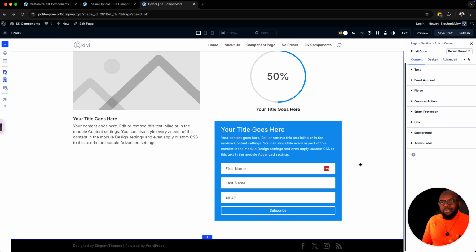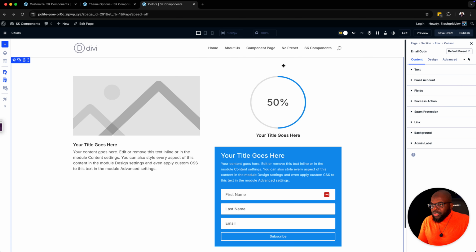So I think this is something that needs to be addressed, because when I realized I was like 30 minutes into my design, I didn't even realize I was in hover mode. And also, if there could be some way of just highlighting or just showing us that you're in hover mode, I think that would be really awesome, because right now you could find yourself wasting so much time designing and only to realize that you're doing it in hover mode. Okay, so I think this is very, very important.